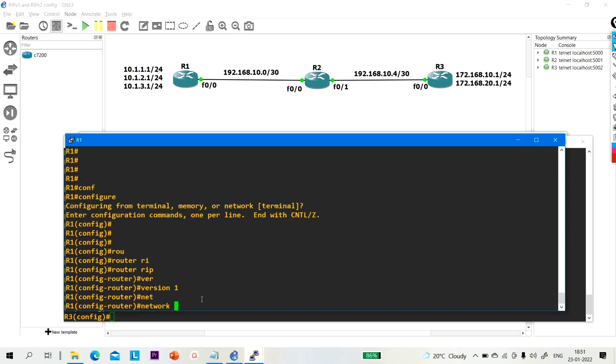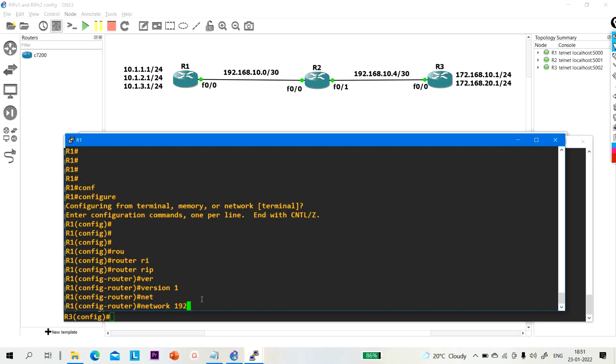I can advertise networks individually, or I can directly advertise all the networks running on my interfaces, so RIP is configured on all interfaces with network 0.0.0.0. If I enter that, RIP will automatically be enabled on all the interfaces. But let me configure RIP by individual interface.